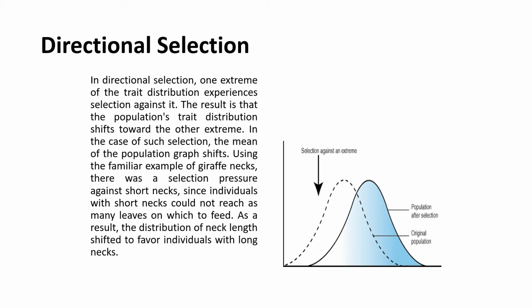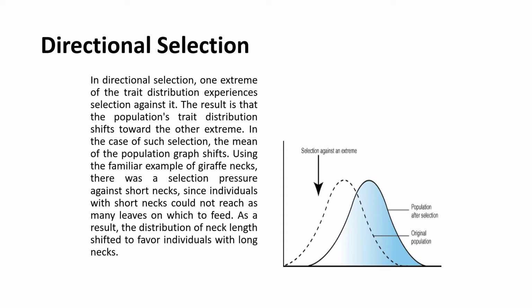So there will be two extremes, one with short necks and one with longer necks. Now suppose even if there is a middle-sized neck giraffe, still it's not having anything in its favor. The small neck animals are not able to reach the food that they want, so they will be perishing. But the longer neck giraffes are going to feed themselves and satisfy their hunger, so they will be selected. So this selection is called directional.